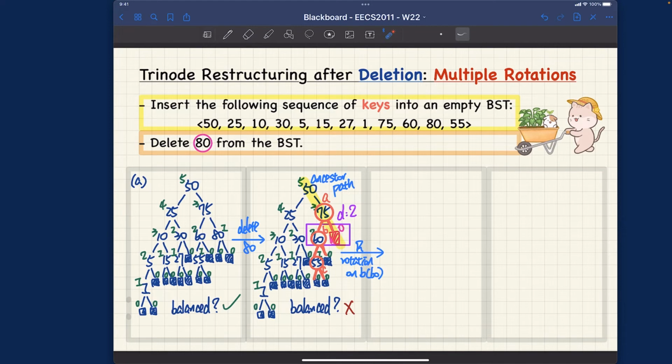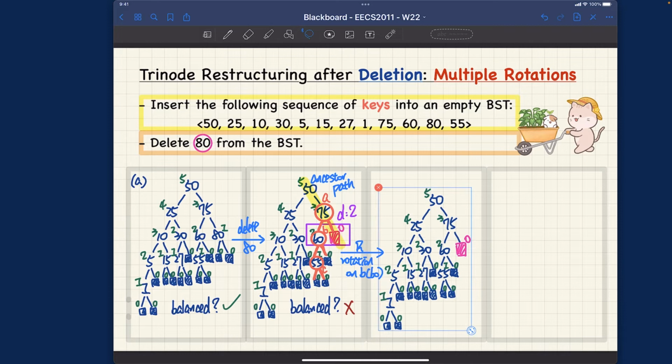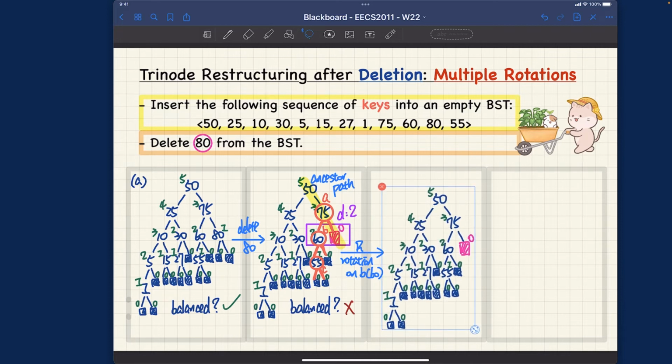All right, so how do we do it? We somehow want to restructure this part over here. So B will become the root, right? Think about what's the inorder traversal. It's going to be 55, 60, and 75. So what we're going to do is 55, 60, and 75. That's the conceptual sketch, right, that we had earlier. Let me now paste the diagram which I copied earlier. Awesome. So we can save lots of writing. I just need to do the following.